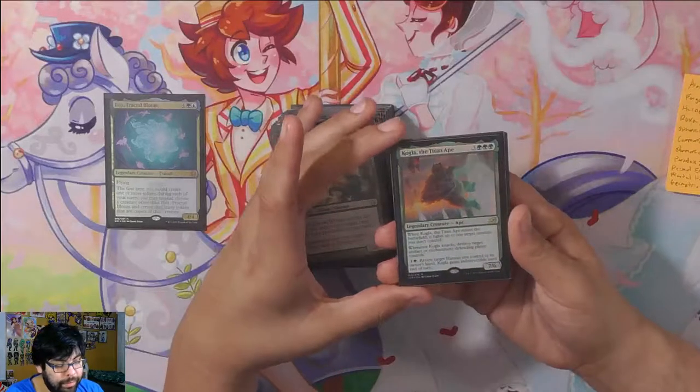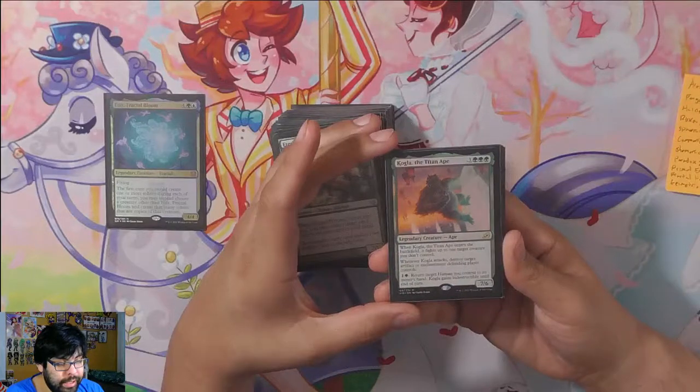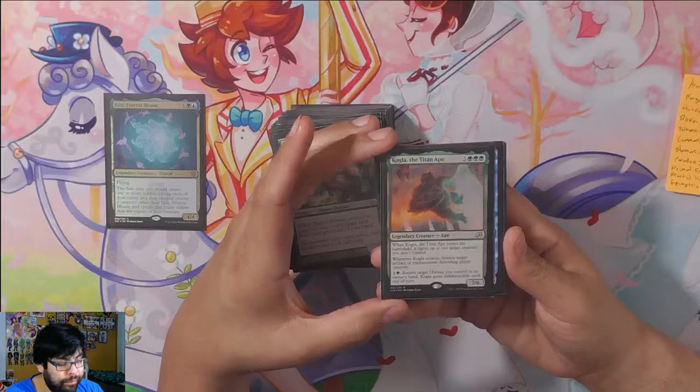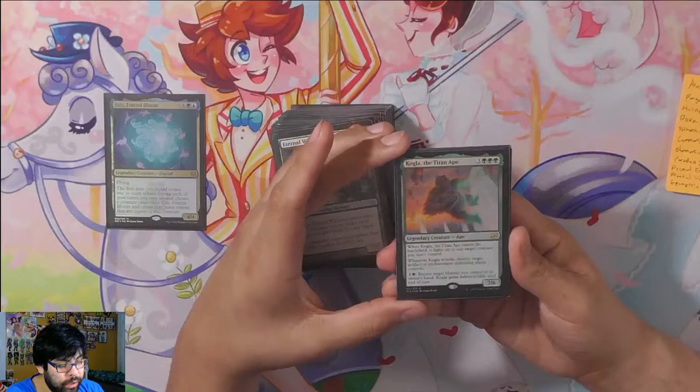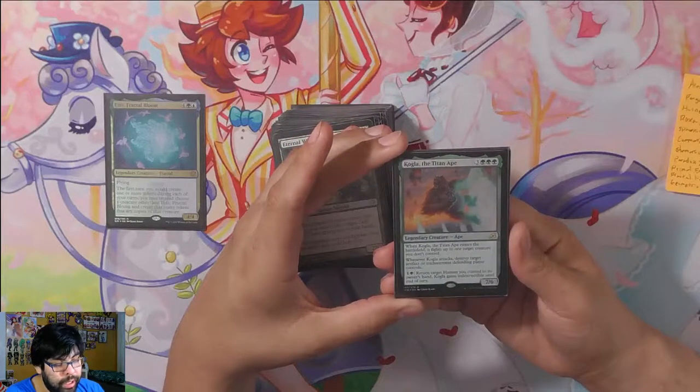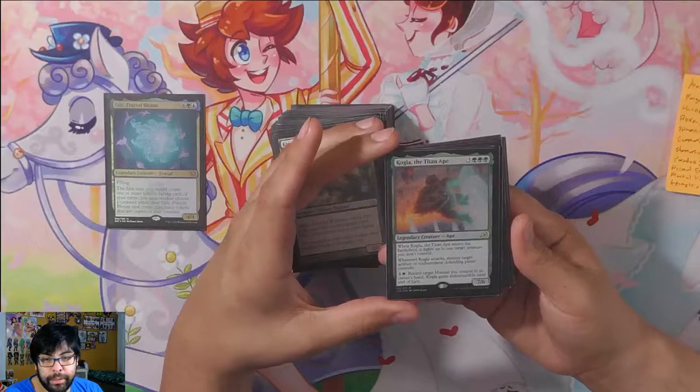Kogla, the Titanic Ape. This is something I put in. It's a 6 mana, 3/3 green for a 7/6 ape. When it enters the battlefield, it fights up to one target creature you don't control. And when Kogla attacks, destroy target artifact or enchantment of an opposing player.